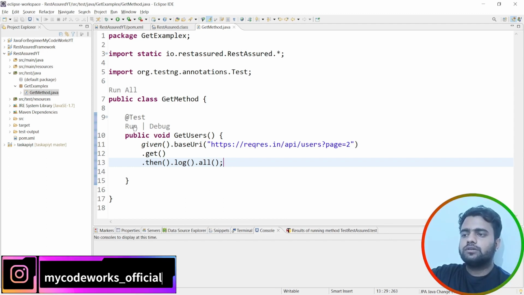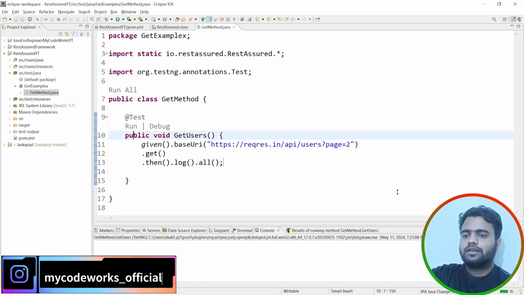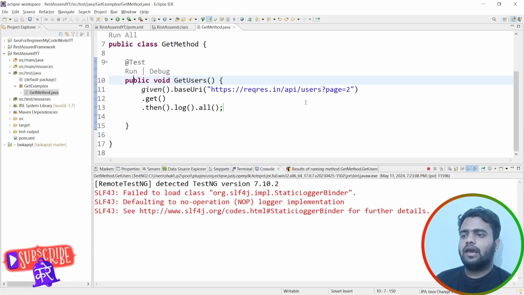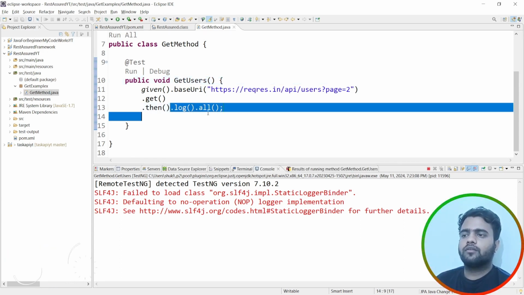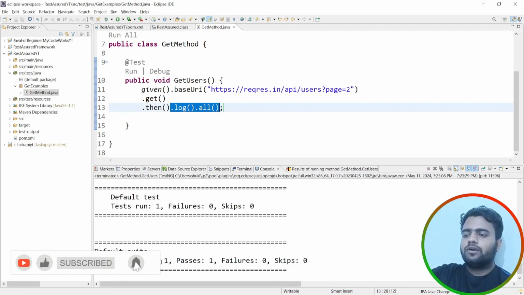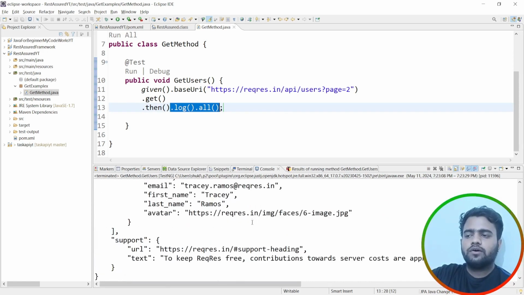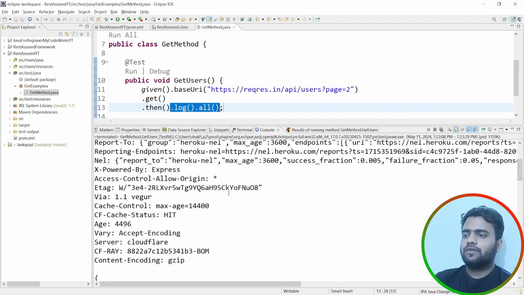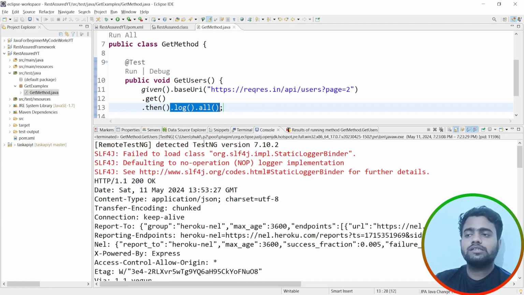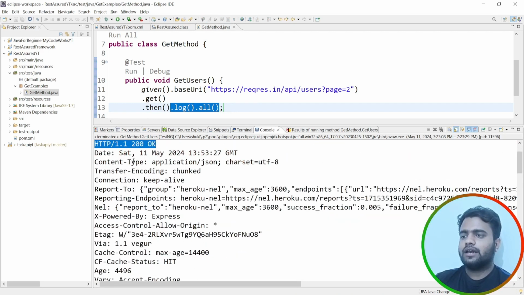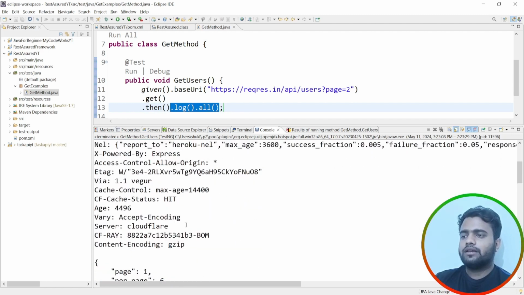In order to run this code, we are going to simply click on run. Okay, let's run this test method, and it will give me the response of this particular API endpoint. To check whether it's returning a response or not, we are using log.all directly. As you can see here, we got one test case run and it passes. There is no failure. And if you see the response here, we are getting the same response with all the details, as we have logged everything. It's printing the status line, the date, connection type, content type, everything we can get directly.